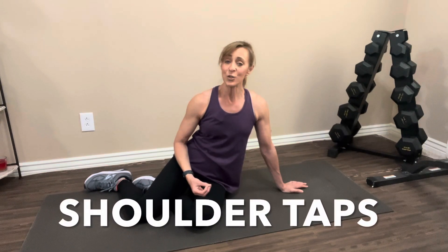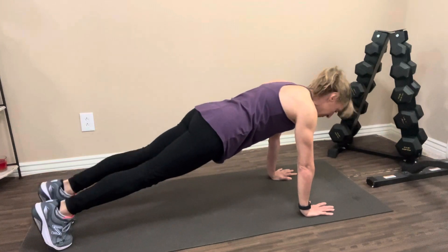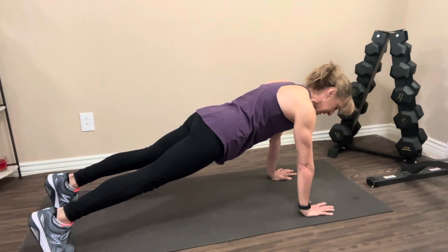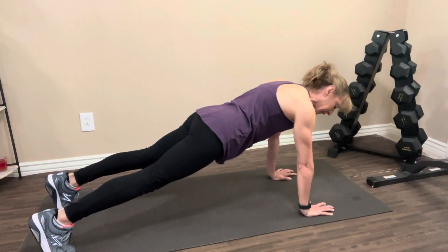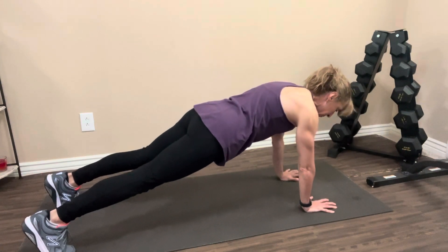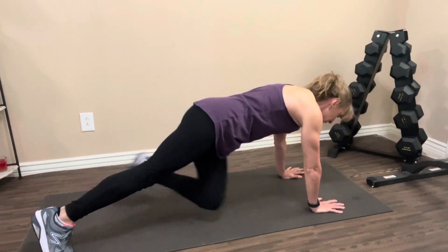For this next variation, I'm going to go back to the high plank — hands on the floor, hands below your shoulders, up on our toes. Abs are tight. For this one, you're going to want your feet to be a little bit farther apart for balance. We're going to take one hand at a time and tap the opposite shoulder. You're going to move a little bit, but we don't want to swing too much or fall over. Really grasping the floor with your fingers, one hand at a time — up and tap, back down, up and tap, back down. Keep alternating, nice and controlled, and see how many of these you can do, or if you can do that one for 30 seconds to a minute.